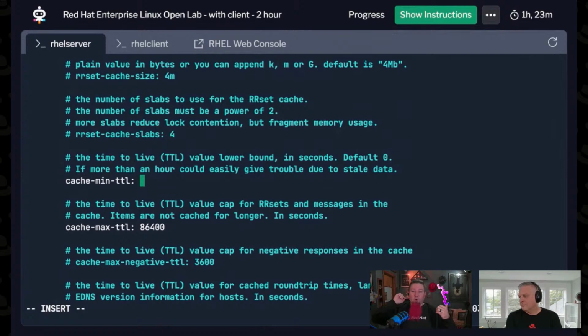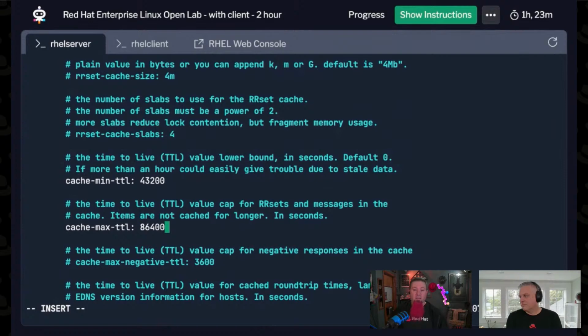So if you set it to a month and you get a DNS query today, 30 days might go by before you ever find out that DNS address has changed. You probably don't want to do that. So something like a day, half a day, a couple hours, is probably safe. This is in seconds, so I'm going to set it to half a day, which is 43,200.